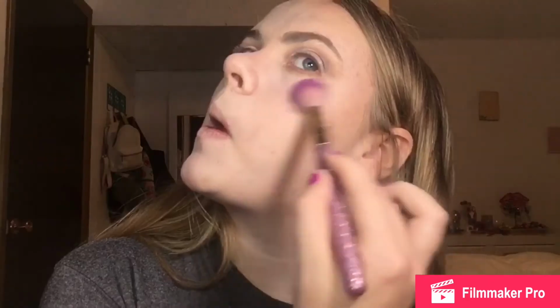Okay, so I just cut the crease and put that glitter on the other eye, and then I also added a lower lash line shadow. I guess I'll just apply that same shimmer as a highlighter then. I'm going to apply some false lashes to this look. I'm going to use Kiss Lashes in the style Flirty.